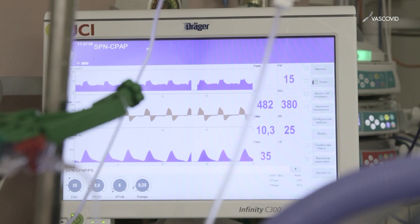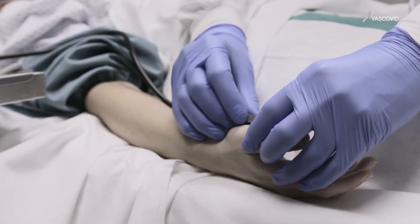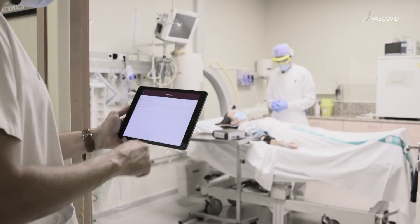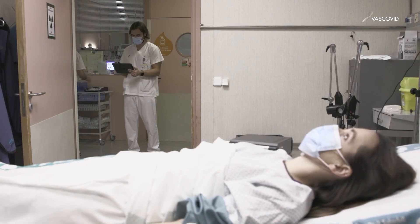We have two different types of information: the endothelial function and the oxygenation of the tissue. They complement each other, but they are not the same. By using lasers in different colors and looking at how they are absorbed by the tissue and how they flicker, we are able to measure the amount of blood in the tissue, the amount of oxygen in the tissue, and how blood is flowing.